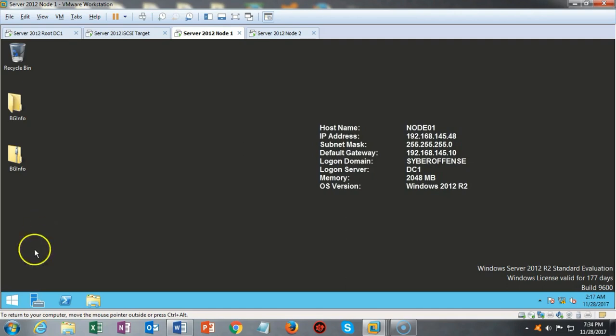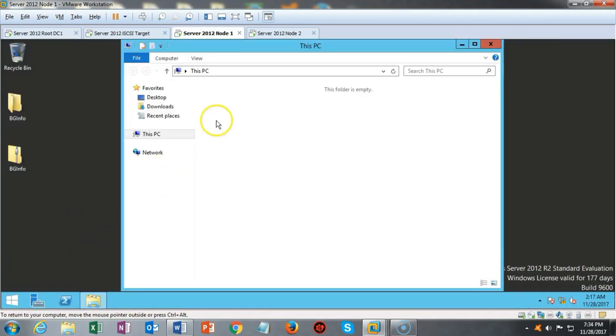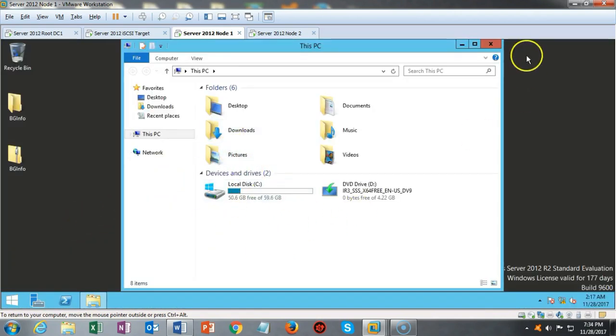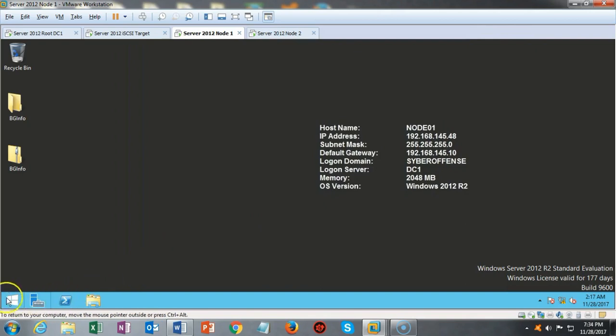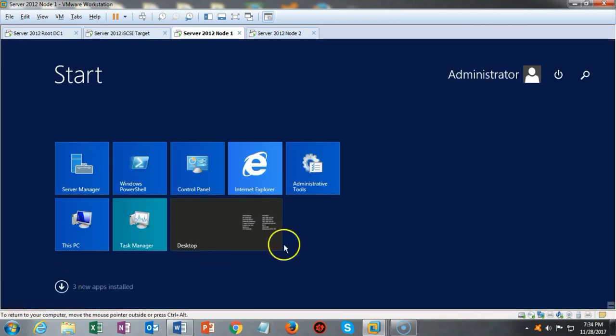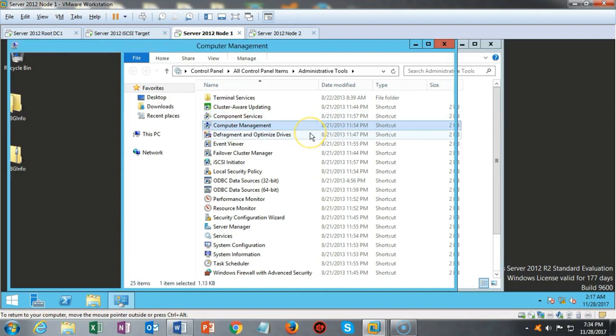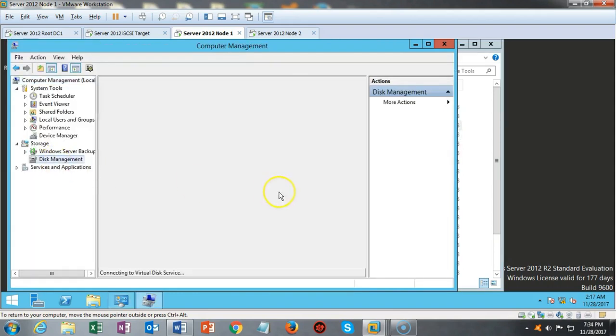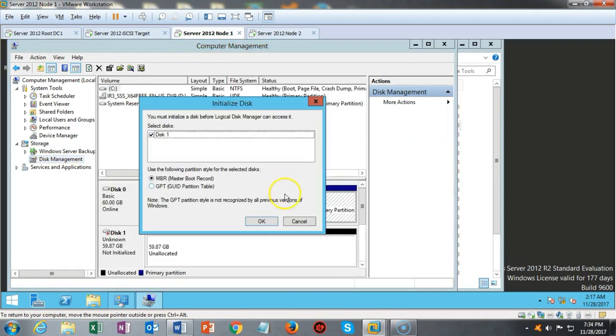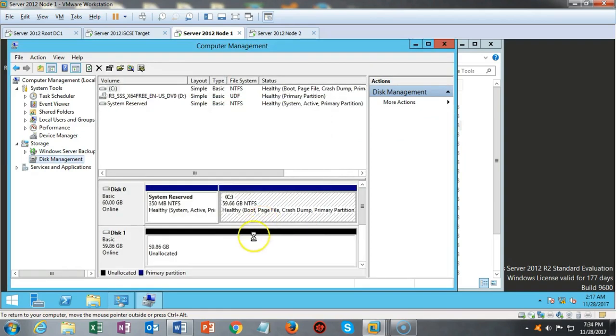But if we go in and we look inside of our PC, we'll see that it's not present. That's because we have to do the same thing we did on the iSCSI target. We have to go make it available. So we're going to go up inside of our administrative tools, we're going to go to Computer Management. We're going to do this on both nodes, by the way. We're going to go to Disk Management, and you'll notice that I also have the same virtual drive present in here, and it's right here. So this one is currently online, but it's not allocated.